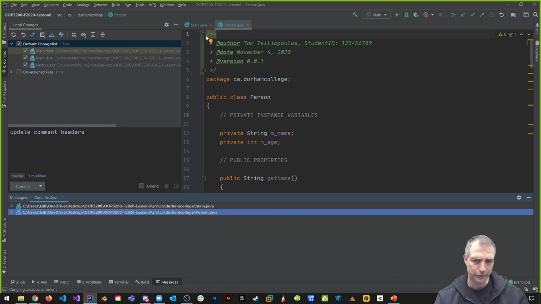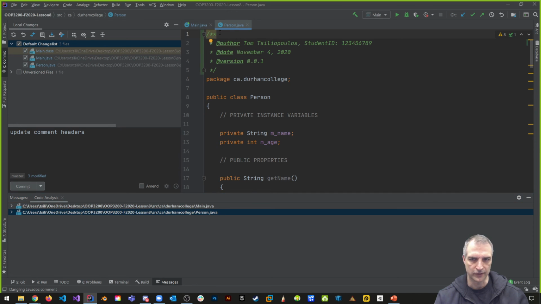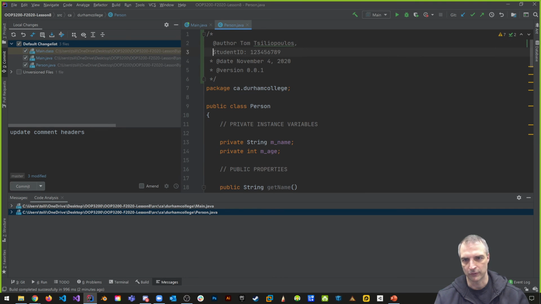You can also use other things too. Instead of using a Javadoc like this, you can use something that isn't a Javadoc. One thing it'll do is say remove dangling comment or replace with block comment. If you replace with block comment, it's not going to complain anymore. And now you can put whatever you want like normal. So that's kind of what it's going to do.